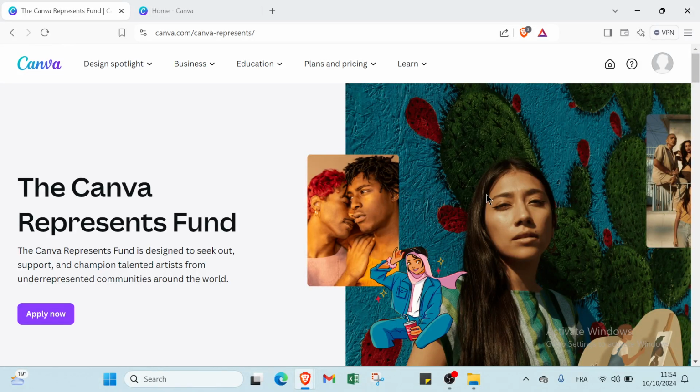Looking to showcase your creativity to attract clients? Learn how to create a stunning UGC portfolio in Canva that stands out. With easy-to-use templates and design tips, you will have a captivating portfolio that highlights your unique style and will elevate your brand. Let's dive in.